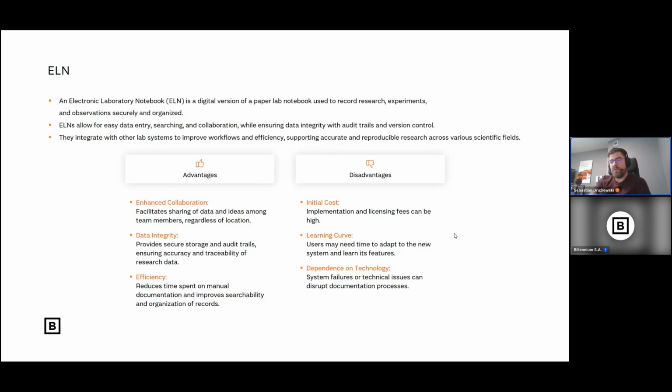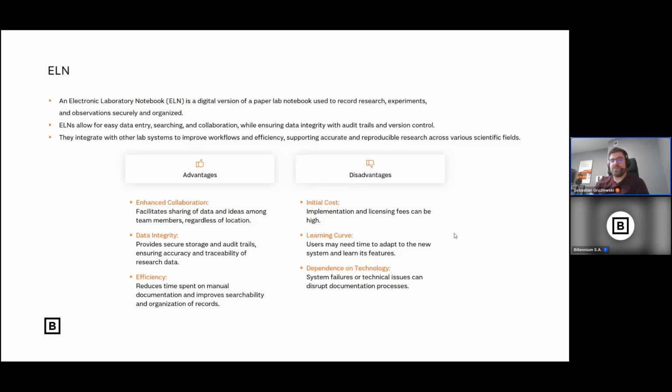And now we are proceeding to, let's say, two of our biggest systems. So ELN, we will have in the next few slides a comparison between ELN and LES, because those two are the ones that are confused most often. ELN is an electronic laboratory notebook, and what it does is, well, as the name says, it's a digital notebook for gathering your experiment results.